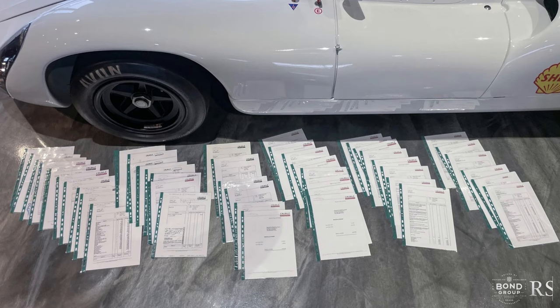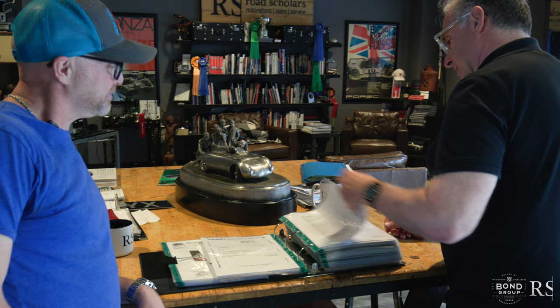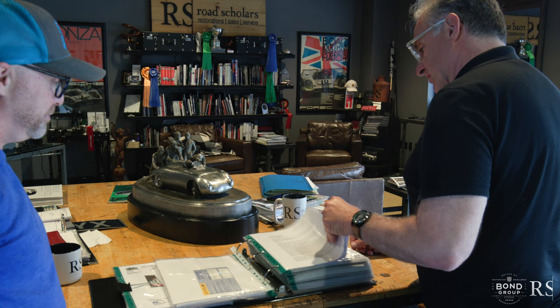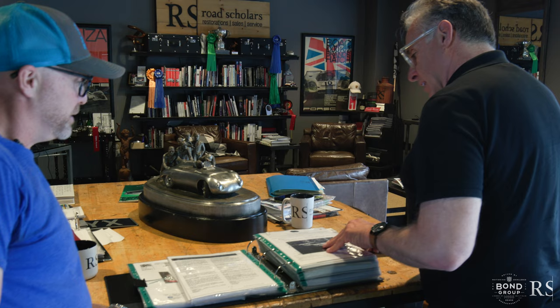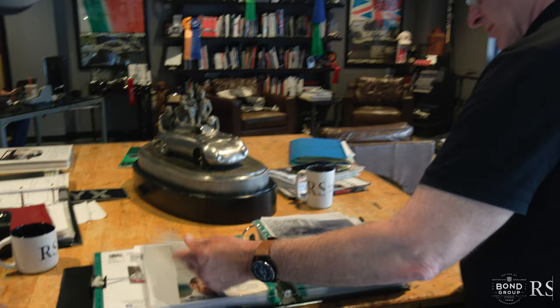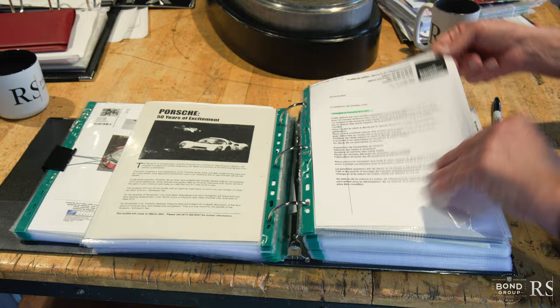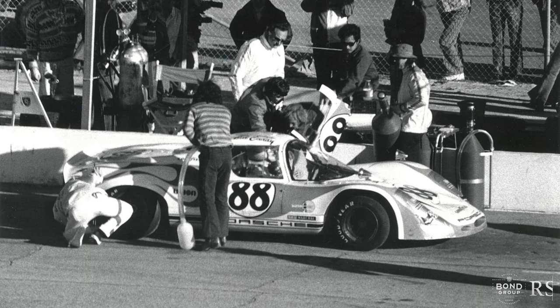You don't want to buy a dual identity car, and you don't want to buy something made up out of thin air — which we've seen. But you've got everything in here. Sam Foster raced it, the car was very famous in Massachusetts. It had a wonderful history and none of it is checkered — it didn't burn to the ground. Every single livery it was in is documented. Sam had it in a green livery, and it was raced at Daytona with that flame job, which is why the previous owner had it restored to its Daytona livery.